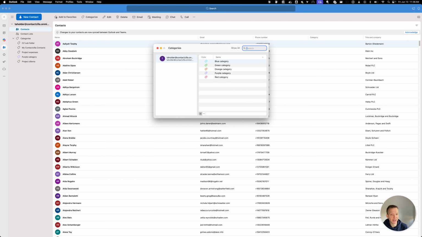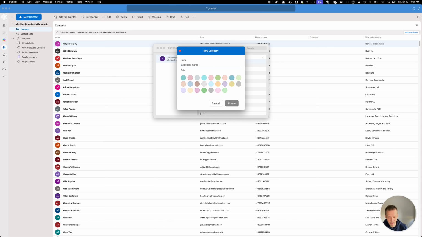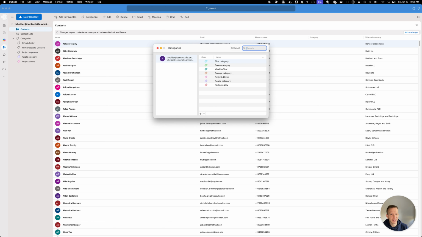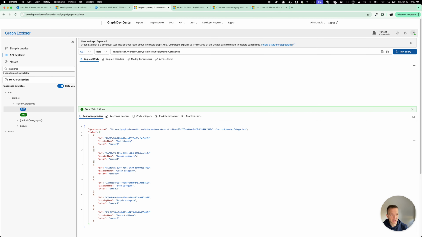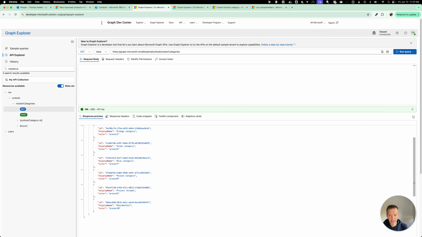Now I suspect if I add another category here and we call this my video test, I'll give this one of the preset colors and create. I suspect, there we go, Project Dilemmas now appearing in the list, despite the fact that I had prior to this video clicked on sync. So there are some data consistency errors in terms of how things visibly turn up as well. If we do this now, that new category will hopefully be there. Yeah, my video test. So that does at least pull that through.